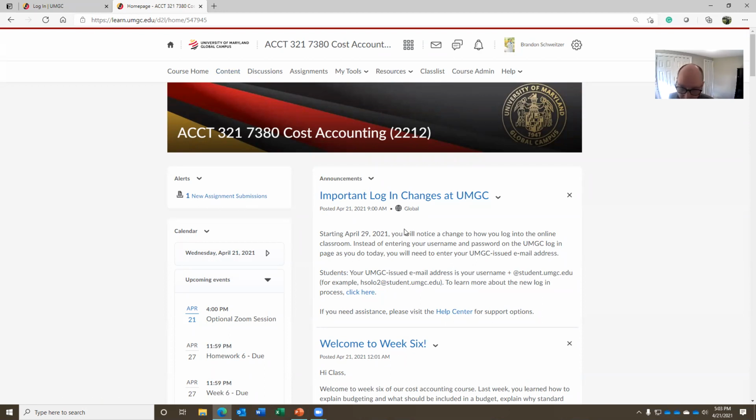A couple of key things I do want to touch on real fast. This just popped up today. Your login process will change on April 29th. When you log into UMGC, you'll use your UMGC-issued email address, so make sure you find what that is and use it to log in going forward for your single sign-on. I think they sent everyone an email, so it's actually in your email. Oh, okay, good to know. Thank you for letting me know, because it's hard for me to tell what the students see. So just be aware that change is coming down the road.